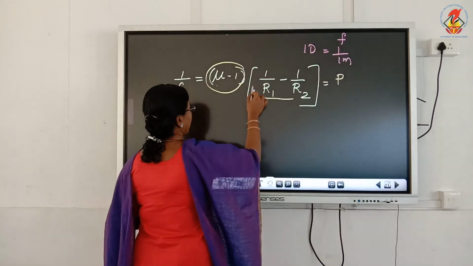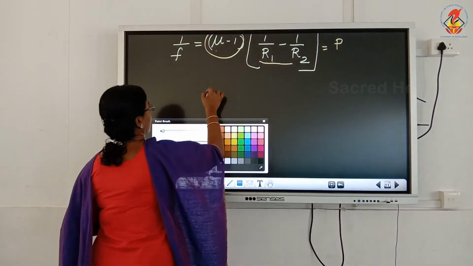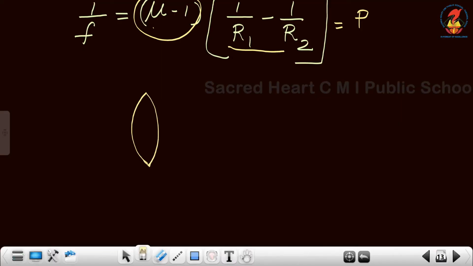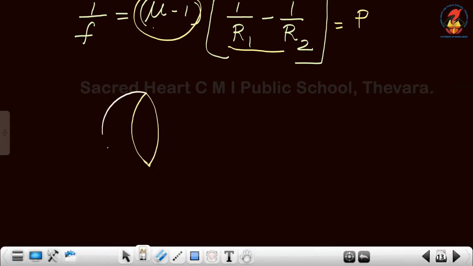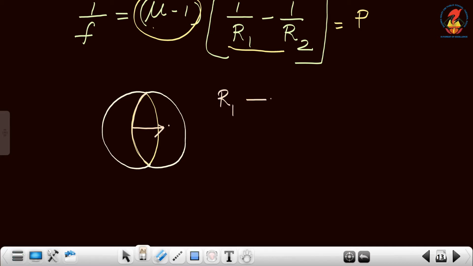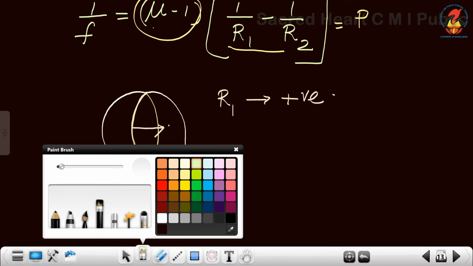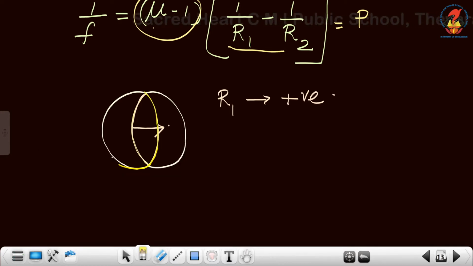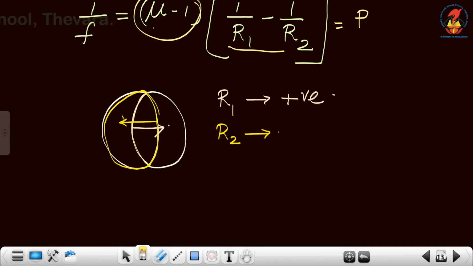So if you take a convex lens, you know a lens is made from a sphere, so each spherical surface is a part of a sphere. Now for the first refracting surface, the center of curvature will be somewhere here. R is taken in the direction of light, which means R1 is positive. And the second refracting surface is this, part of the sphere from which it is made. R2 is taken in the opposite direction because the center of curvature of this spherical surface is somewhere here, which means R2 is negative.